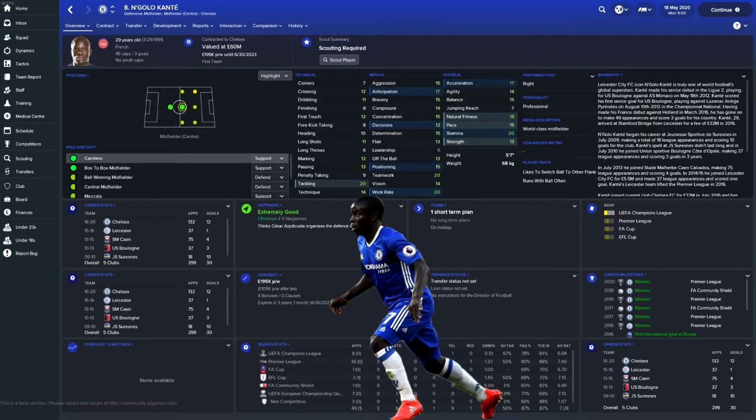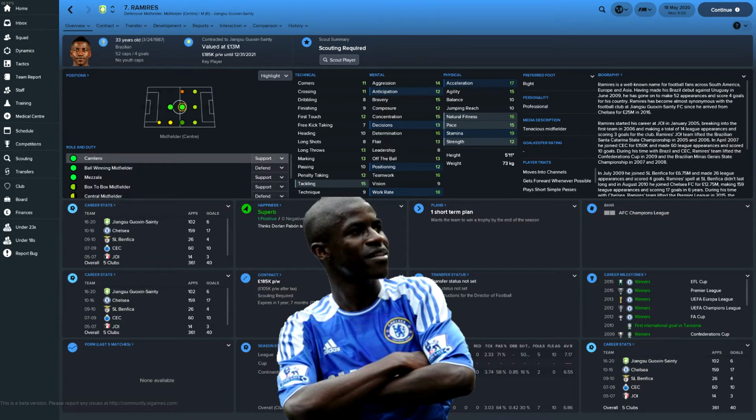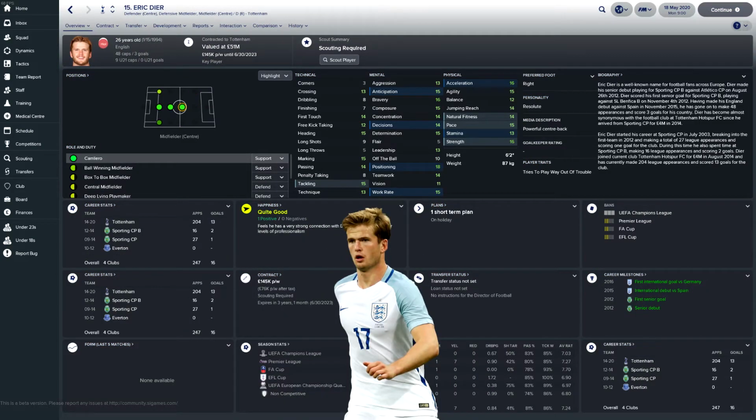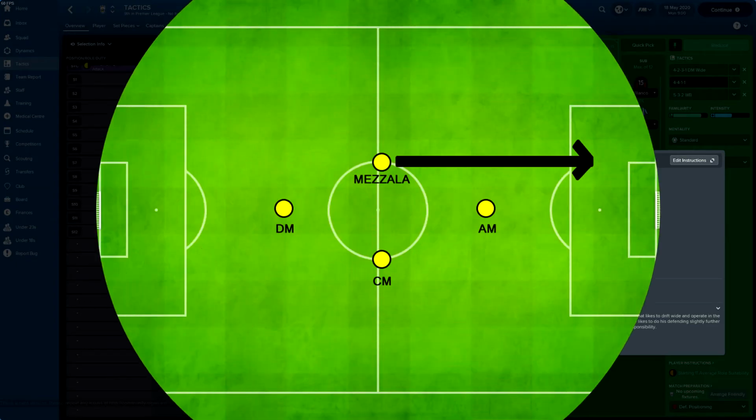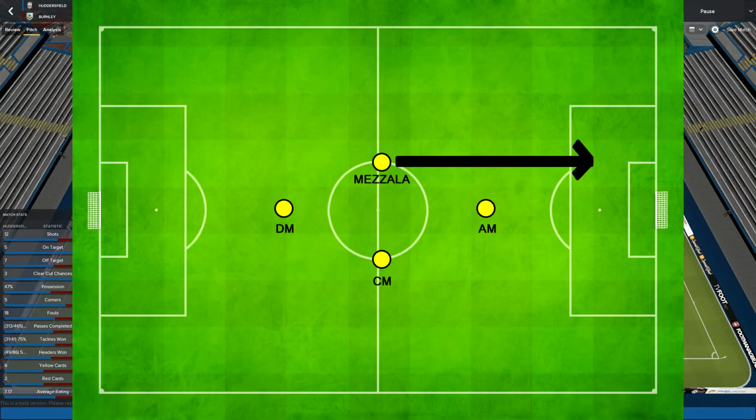Chelsea's Kante is the poster boy for this role. Ramirez is another good example. Eric Dier of Spurs can play a good Carrilero too. Mezzala is the third new player role. Mezzala is again similar to a box-to-box role, but with less defensive responsibilities. This player will move forward when the play dictates and look to occupy the inside forward area. A Mezzala or half-winger will usually play in a 3-man midfield with more defensively minded midfielders.